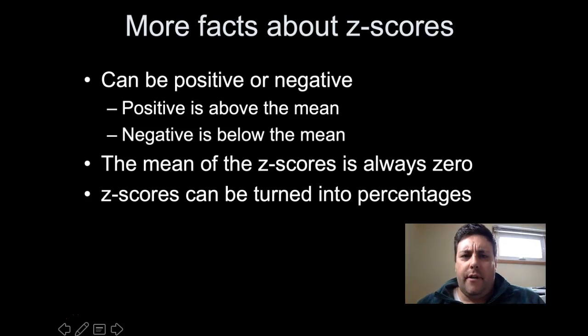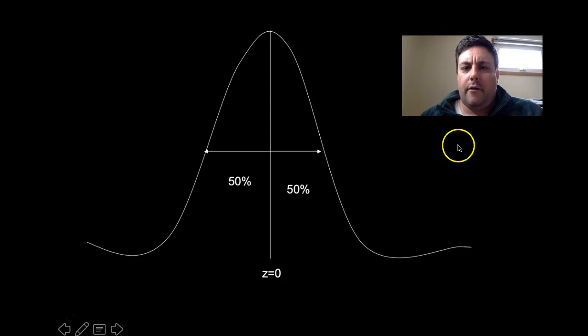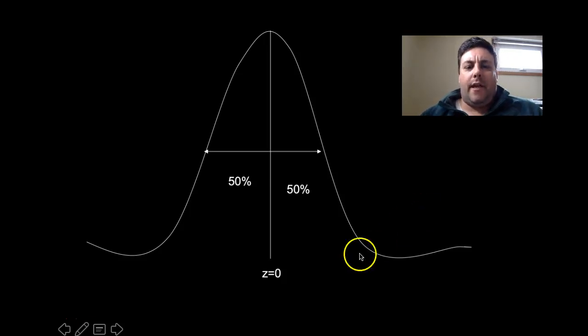Z-scores can also be turned into percentages, which is sometimes useful. So let me do this way. Here's our normal curve again. This time, instead of using raw scores to have created this normal curve, we're using z-scores. So in this case, the mean, the median, and the mode are still at the highest point in the z-score, except that this time, because we've standardized these scores, right? We've converted them to a different scale. The mean actually now is 0.